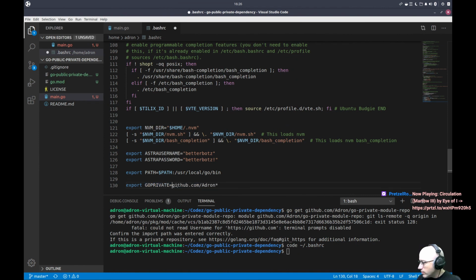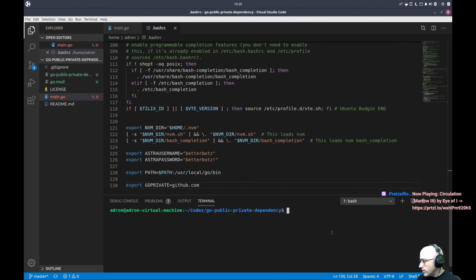Let's set this up. I'm just going to make all of github.com where you have to go directly to the repo. Let's see what happens. So echo. Okay, it is set.